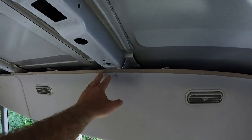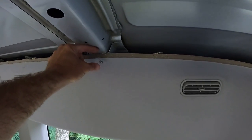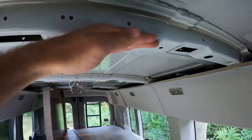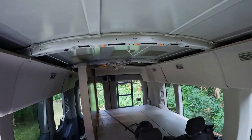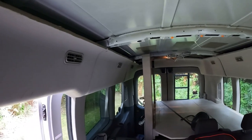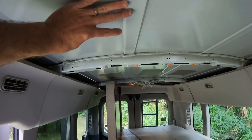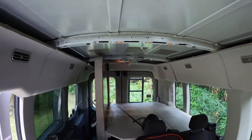You might be thinking I didn't gain a lot of room from ripping out the headliner, but it was actually on spacers and came down maybe this far off the ceiling. So we gained like two inches in there. I still need to fix that. But if I hadn't ripped it out, the headliner would have been done too and you wouldn't have had to mess with finishing the ceiling. I know a lot of people want to insulate this, but you could take the factory headliner down, insulate it, and put your factory headliner back up.